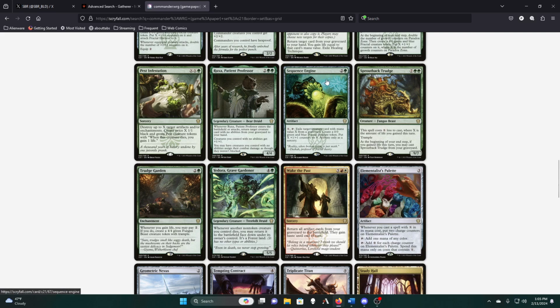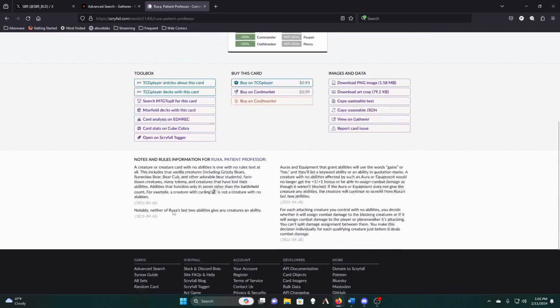Do morphs have... Morphs have their ability, right? Because... And the other ones definitely do, because they have ward, which is an ability. Yeah, I don't think that works with... Like, I don't think she works with the thing. Because I think they still have their morph ability. Otherwise, you wouldn't be able to turn them face up. So... Yeah, I don't think that works the way I want it to. Do they have anything about how she works with morph, just out of curiosity?